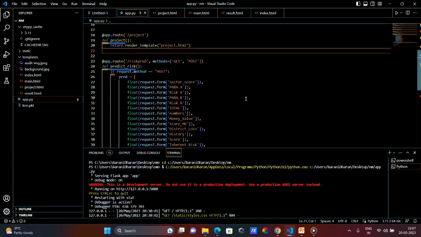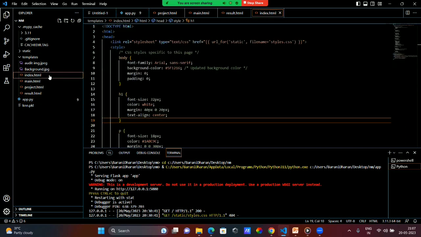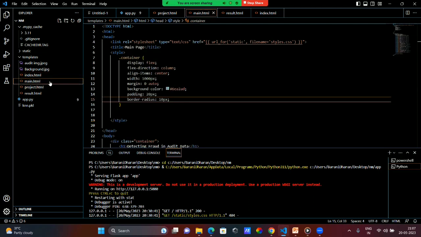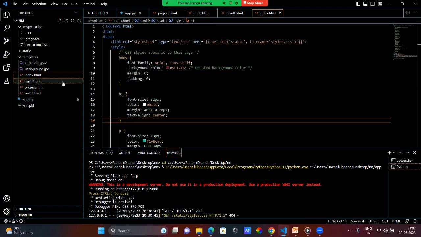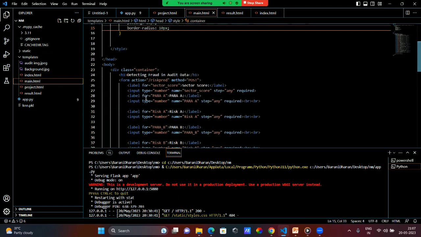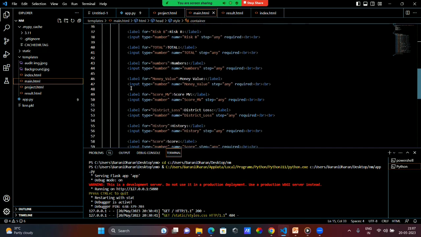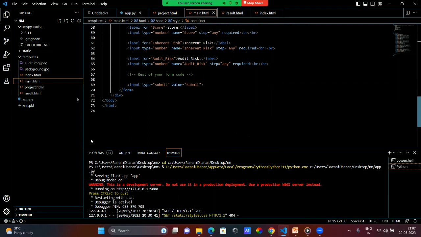We have integrated our project in the IBM Cloud. Thus, it is open for use. Then we did the front end for this application, which is nothing but index HTML, main HTML, project HTML. These are integrated with each other. The main HTML contains the href of the index and project HTML, which enables us to redirect to the next page.